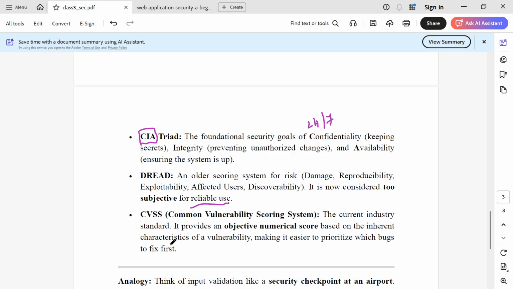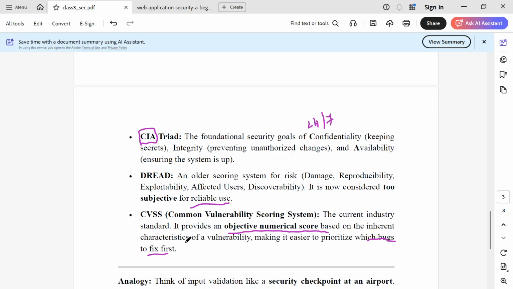It is the current industry standard. It provides an objective numerical score based on the inherent characteristics of a vulnerability, making it easier to prioritize which bugs to fix first, right?